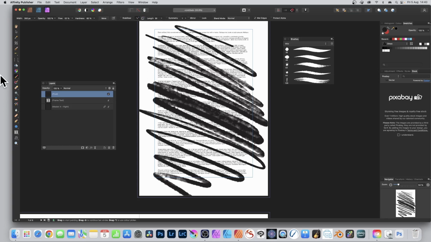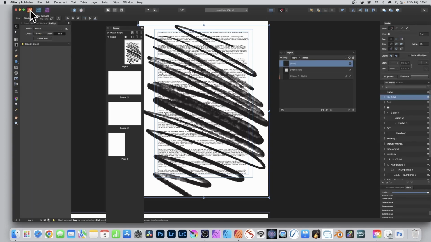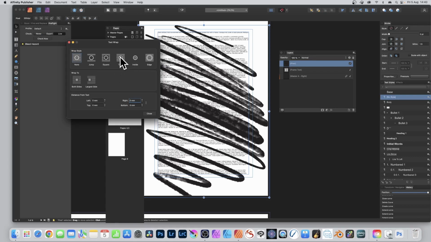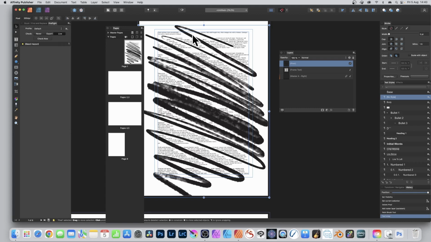We're still in Publisher, of course, but you just go here to Personas. I'm going to select that brush stroke. It's just a layer on top. It's a pixel layer. You can see it there, pixel layer. And you can move it. But you can go back to Publisher, the persona. Once you're in there, you can go to text wrap. You've got text wrap up here. Click there. And you can say then Tight. Set that. Close. And you can see now the text follows the brushstroke.